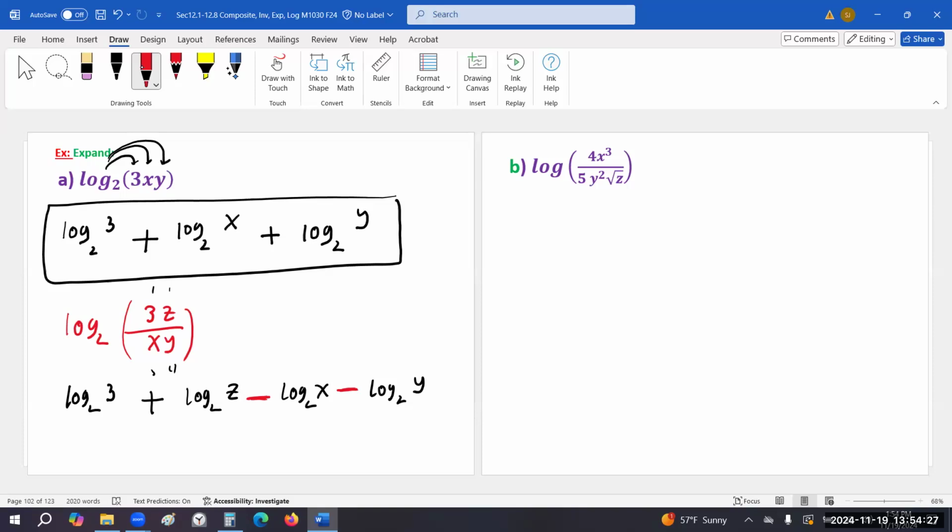Now here with the power and the square root, should we simplify? Of course. Every power and every root, you need to simplify. Do we have to write it like that, or can we just put small parentheses? It cannot have parentheses. So we distribute the minus. That is the simplest. That's why I don't show the minus in parentheses. I simply say whatever is in the denominator, they all get minus.